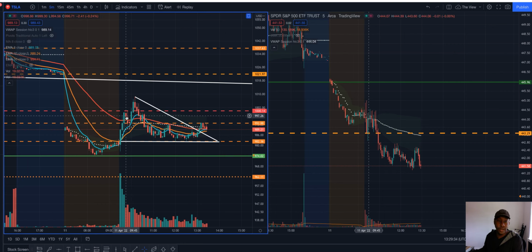So I decided to wait for another move at this key level. And if I missed it, then I missed it. You have to have that psychology, like you can't chase. So when I didn't enter this trade, I also didn't chase because, as you can see right here, this essentially ascended up and blew past this $1,000 level. But you could see there was some major fighting between the buyers and sellers before it actually did that.